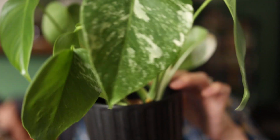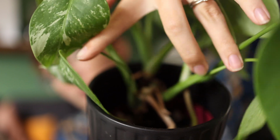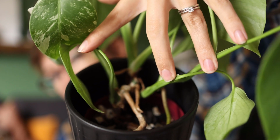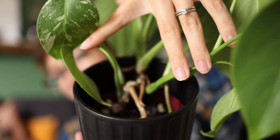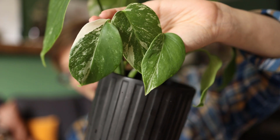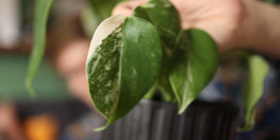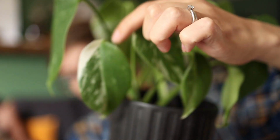And the weird thing about it is, let me see if I can get you to see the base. Just move a few leaves. So the base that I originally propagated from, it's not going to focus, but down there I have 3 plants coming off of this base. Plant number 1, look at this new leaf, isn't it pretty? Super variegated, I love it. So we have plant number 1, which started out kind of meh, and it's getting more variegated as we go.